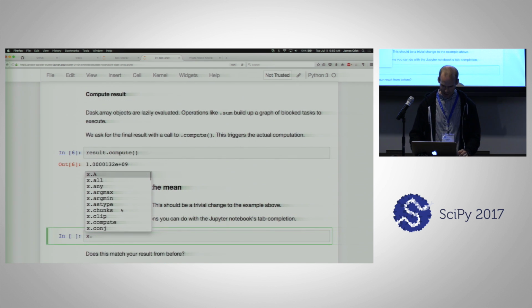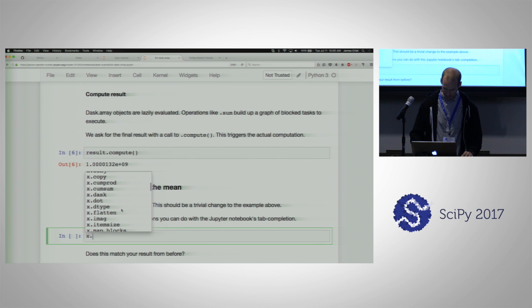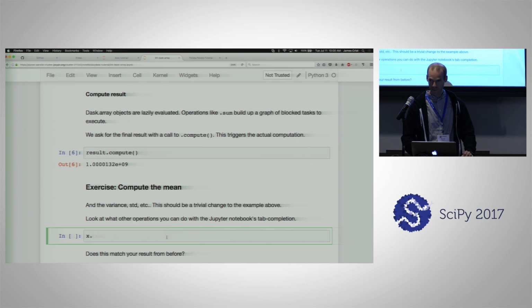It's informative to just do a tab complete on the X, and you'll see that all of these methods that exist here, most of these are standard NumPy things, with a few missing, I suppose, although I can't spot any that are not here, and a few that are extra specific to Dask.